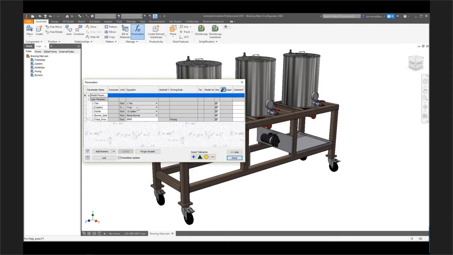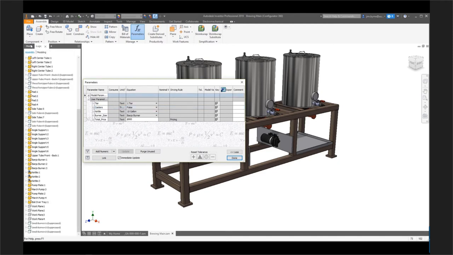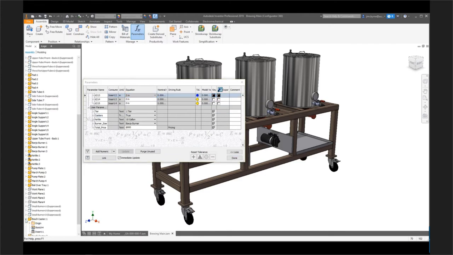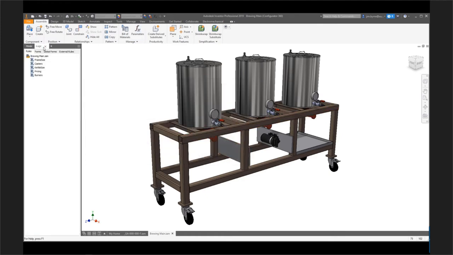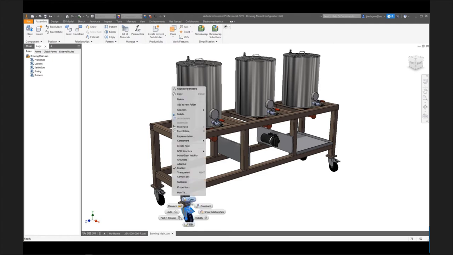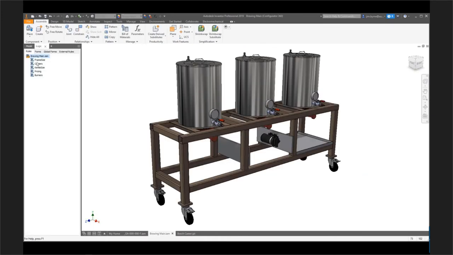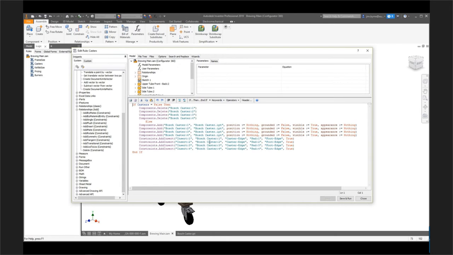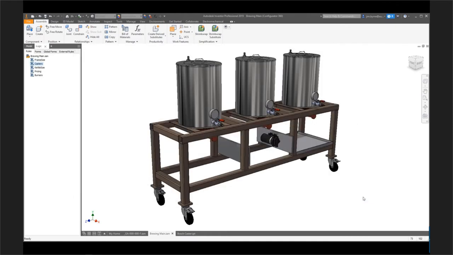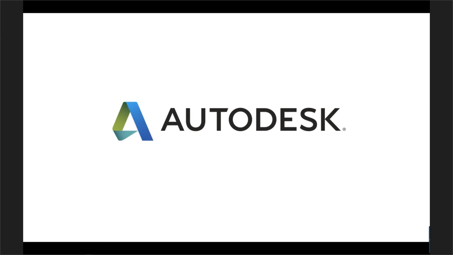Here's another example where we're just looking at the parameters that are controlled by iLogic. We're setting up how this particular assembly, this pilot brewing system, is set up. Let's take a look at the casters in this insert constraint. If we have an option to have the casters on or off, and the option is to have them on, we have to position them. Here you can see with a right click on a face or an edge, I can now assign geometry names. So here we can call this the mate face. When you're writing a rule, specifically with a constraint or how to position a component, it's now much, much easier to define that. Here you'll see we're adding a constraint and we define it to that face edge, or that caster edge, that we named from a geometry perspective.